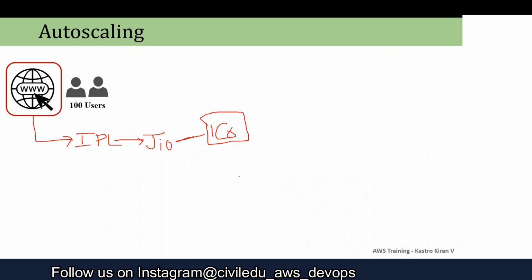Why? Because all the servers are completely busy. Let's say they have bought 2 servers, and assume that these 2 servers are able to tackle this 1 crore requests. Now, let's assume that instead of 1 crore, we have 1.5 crore requests coming. That means an additional 50 lakh users are trying to watch the match.